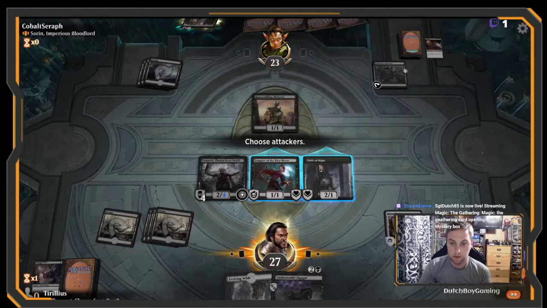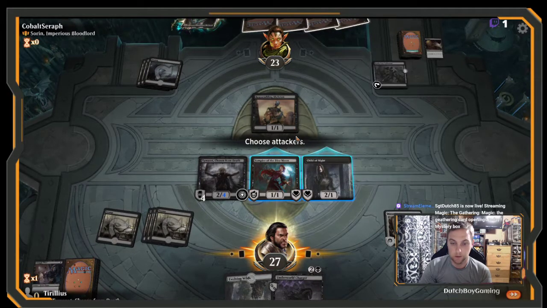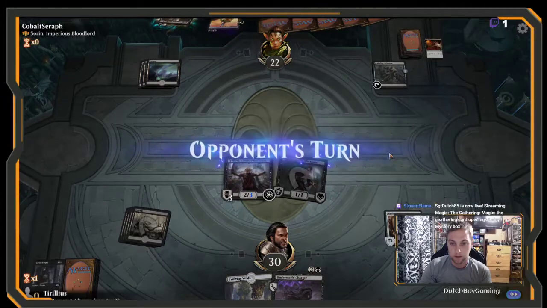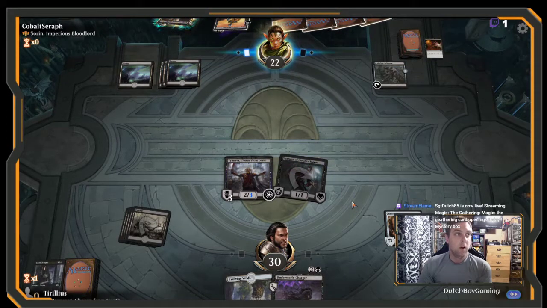Got Death Touch. He'll block my lifelink, most likely. Let's find out. Let's see if we can't get him to die. See, I told you he could have blocked my lifelink. But I still got one from him, so. We're alright. It's alright, it's okay.